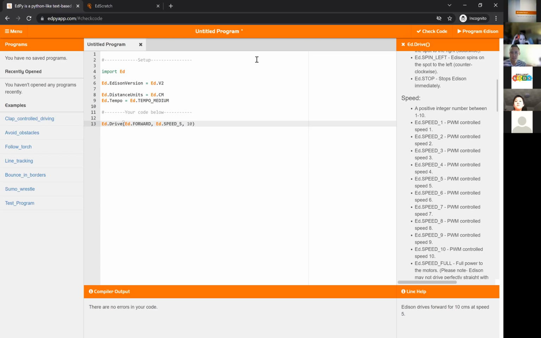Okay, wait. Let me just. Okay, can I see the code one more time? Okay. It says there's no errors, and I'll check again. Can you go up to see the code? It's flashing red. Can you go up to the code itself? Okay, wait. Okay, so import edp. It's EdPy v2. Yep, we're using EdPy v2.